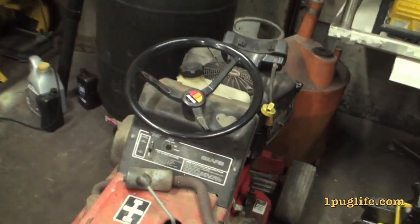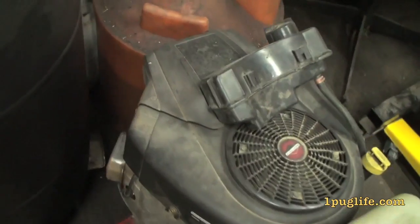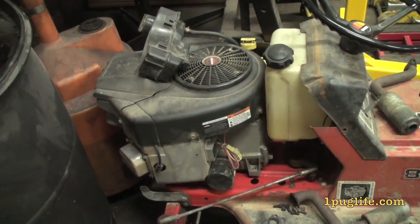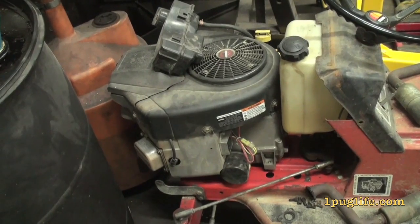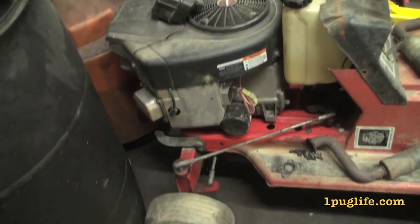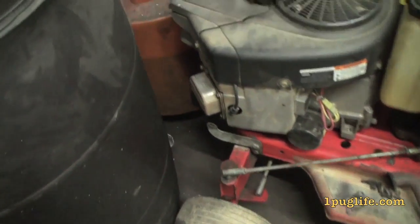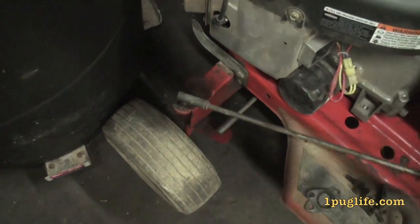And I was gonna try to shoehorn a big V-twin into it, but I got that 15 horse single cylinder, and it'll fit in here a lot better. So that's probably what I'm gonna go with. I'm gonna completely redo the whole front end in accordance with, watch. Here, I'll just show you rather than explain it to you.